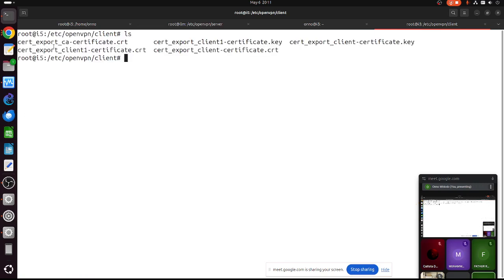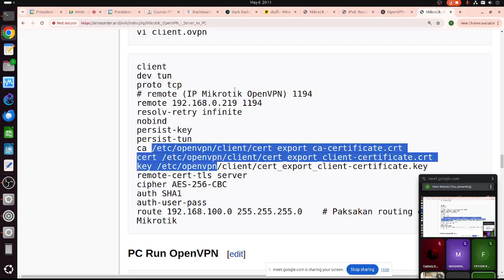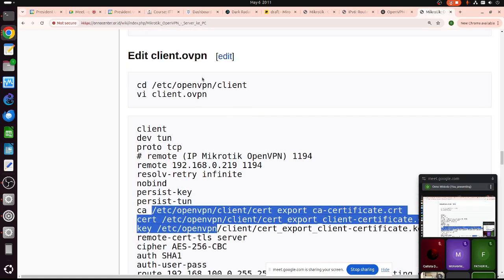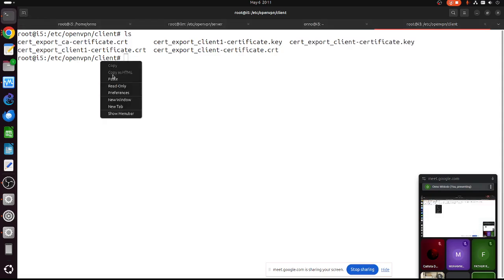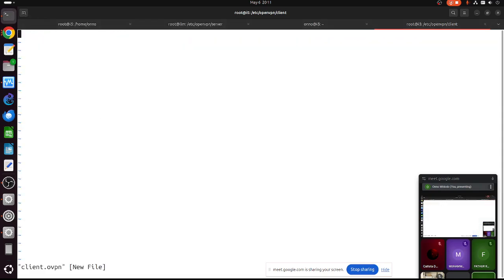So I have the CA certificate, client 1 certificate, client 1 key, client certificate, client key. So I have all of the client files, and then we need to set up the OpenVPN config, this one. Okay.